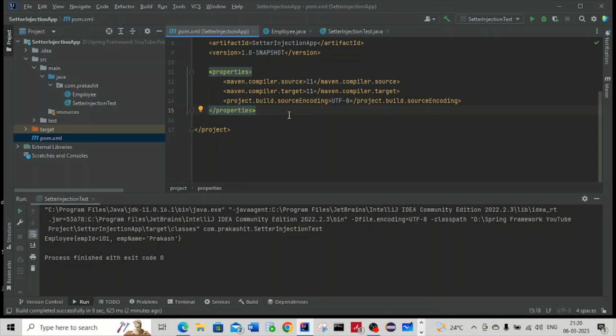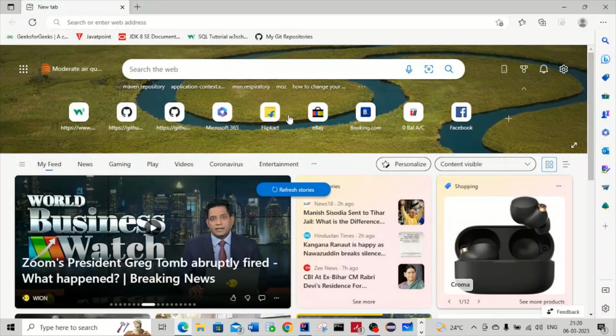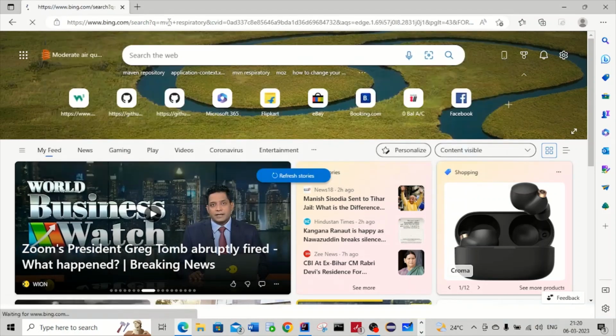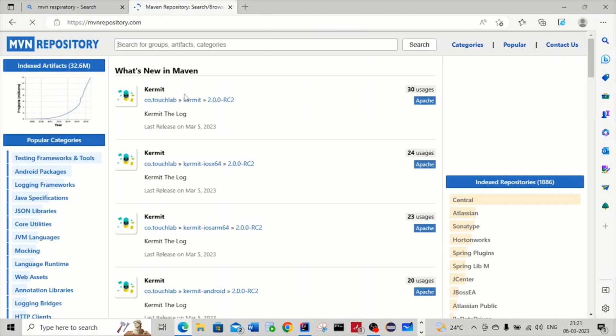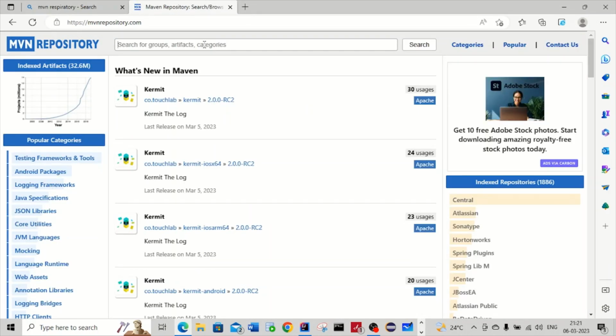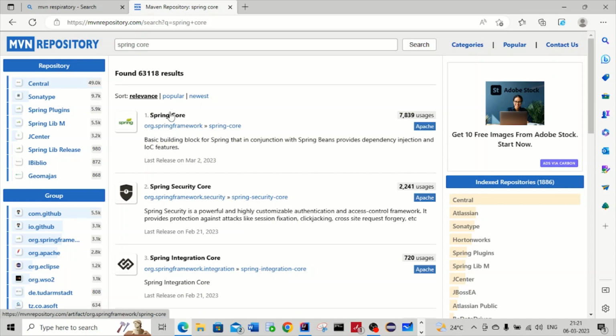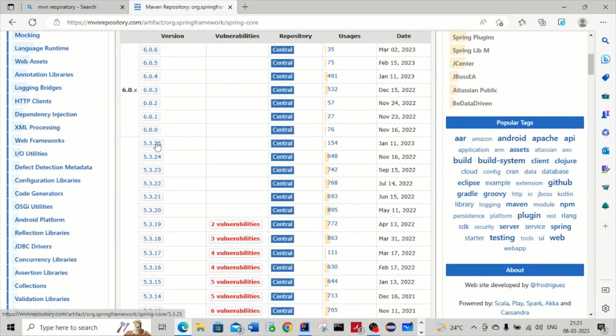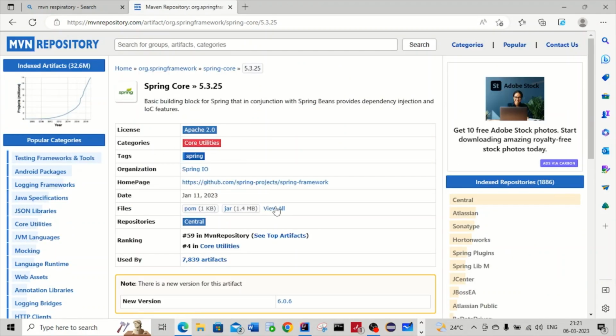Let me quickly go to the browser and find them. We have to search for Maven repository. Then what are the dependencies we need? Spring core. I'll work with Spring 5.0, so let me take the latest 5.0.